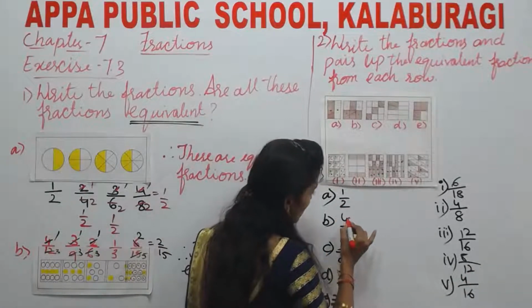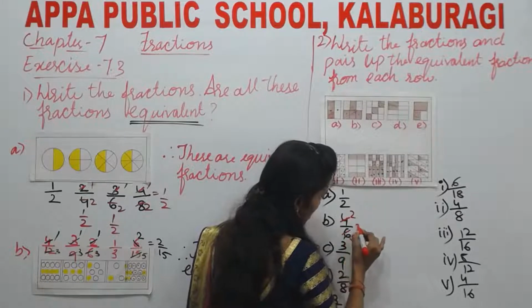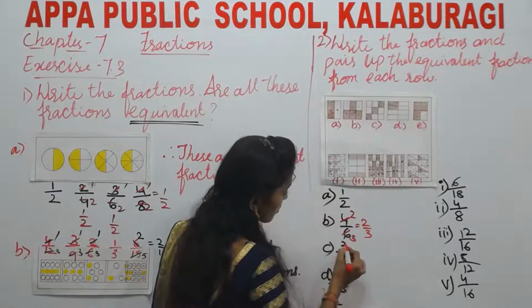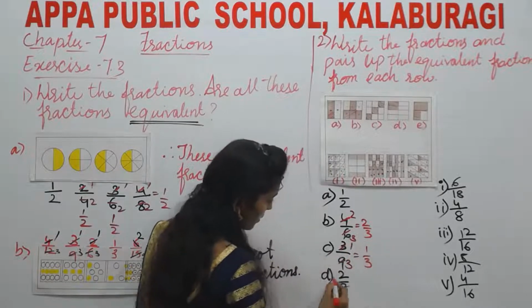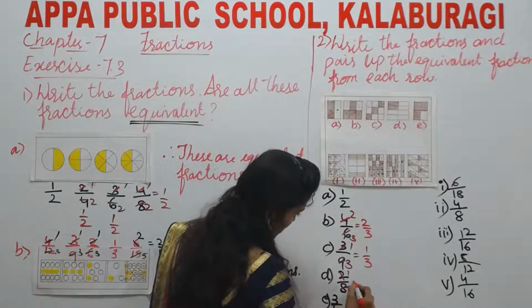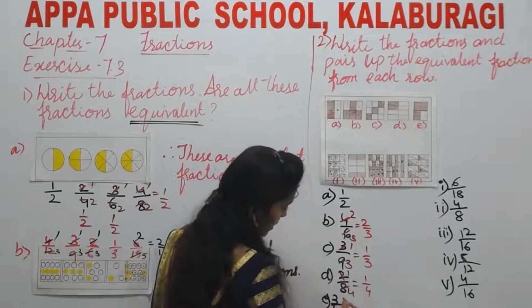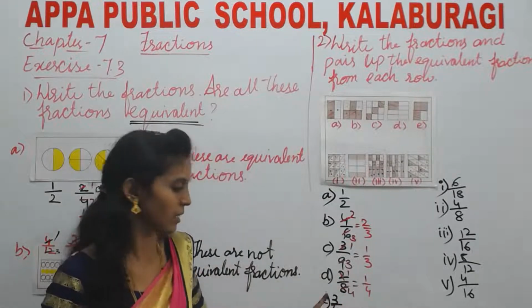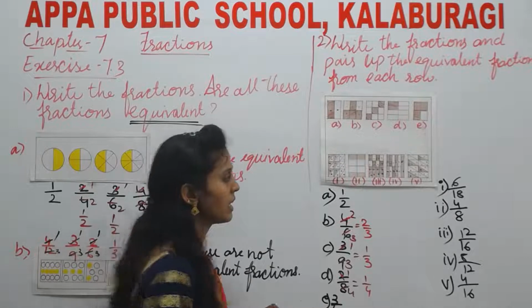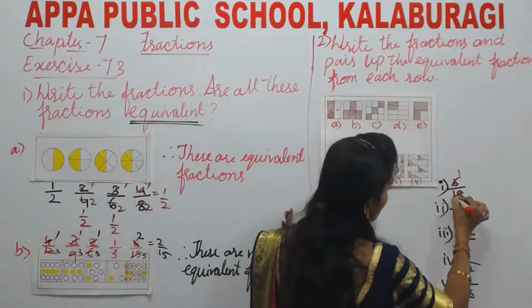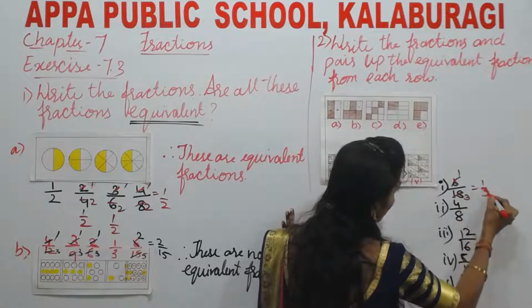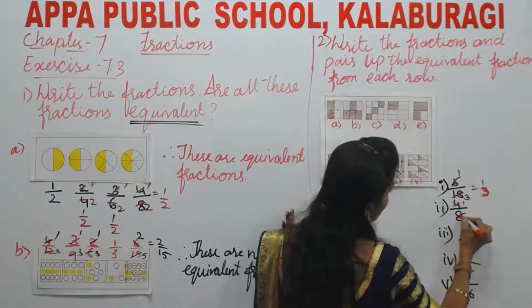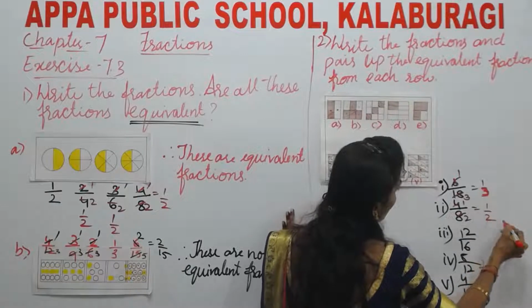See here, 2 2s are, 2 3s are, so it is nothing but 2 by 3. Now this one, 3 1s are, 3 3s are, it is nothing but 1 by 3. This one, 2 1s are, 2 4s are, is nothing but 1 by 4. This is 3 by 4 only. We can't do anything, these two are co-prime. Right? Next, 6 1s are, 6 3s are, 1 by 3. Okay, this is 1 by 3. 4 1s are, 4 2s are, so this is 1 by 2.